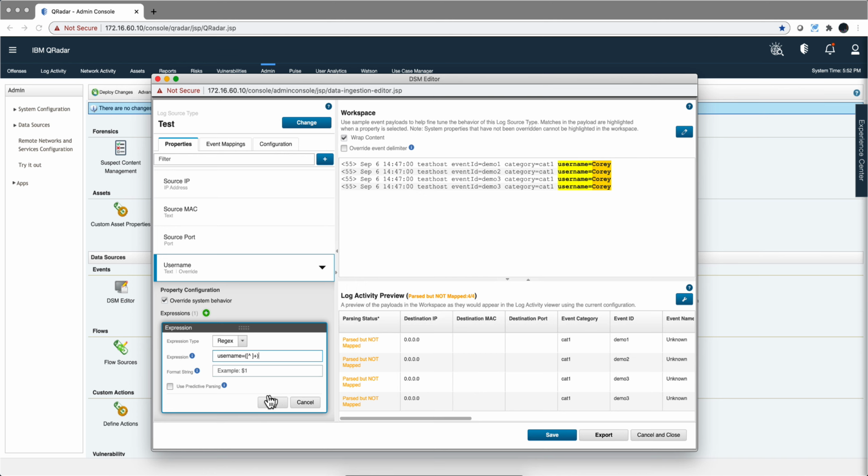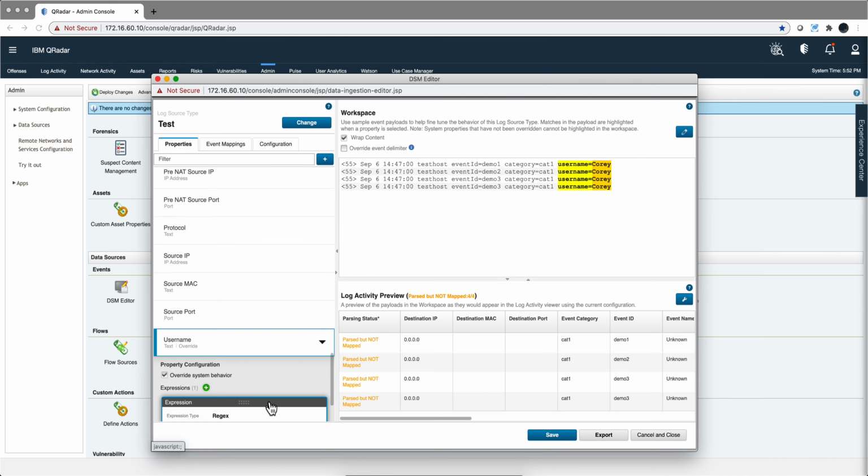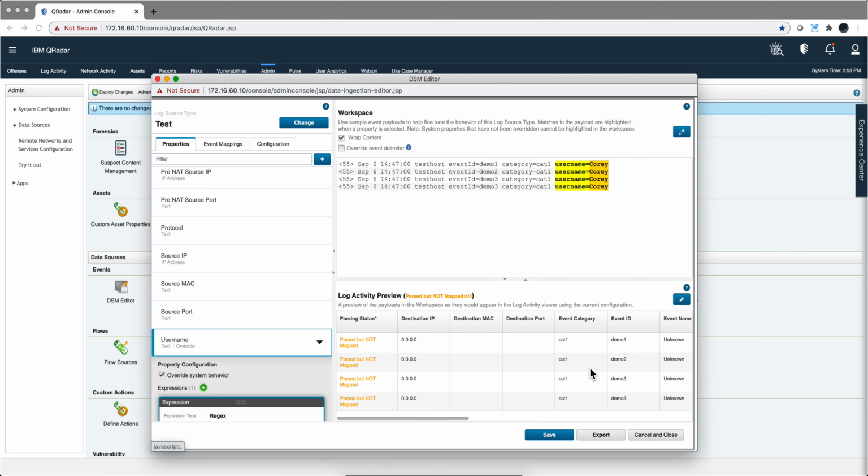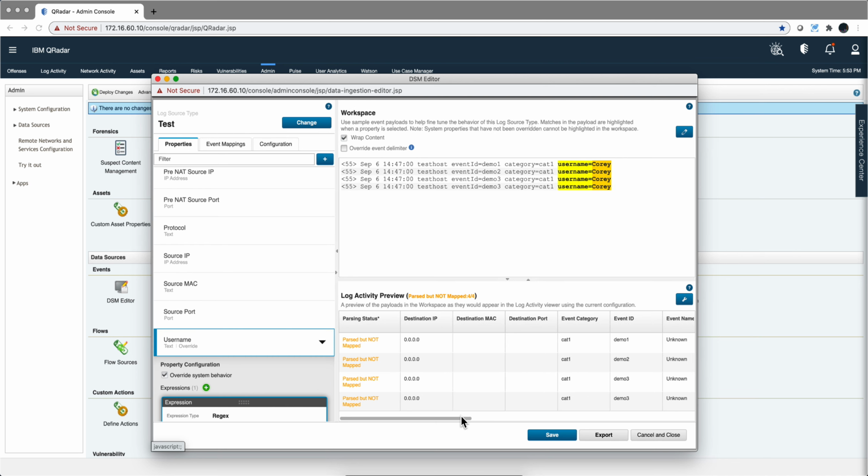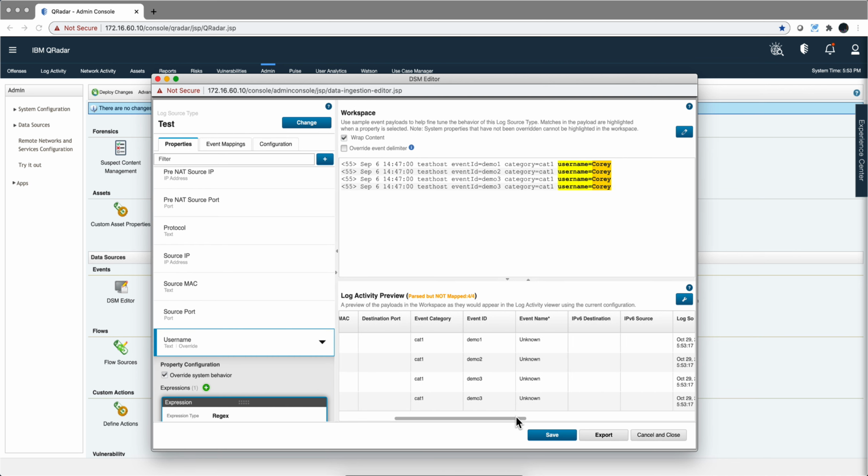So we got the username in there. That's the $1, and we're good. So we have 3 properties. Let's say that you have very many, so you need to go and define how to extract the different properties from your logs, right? Say that you have all that job done. Again, some parsing. If we scroll here to the right, we should see username somewhere right there, right?